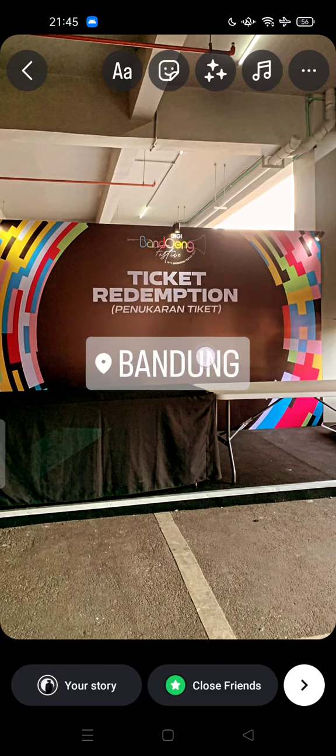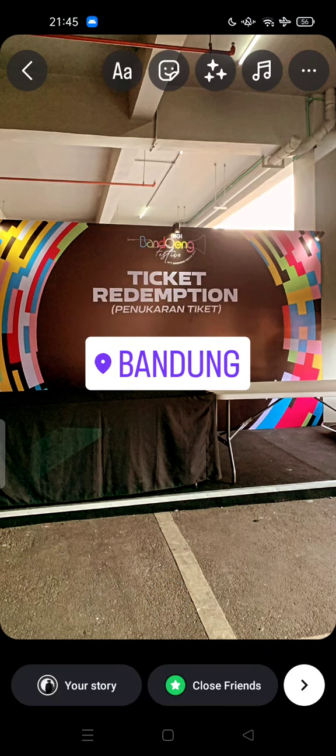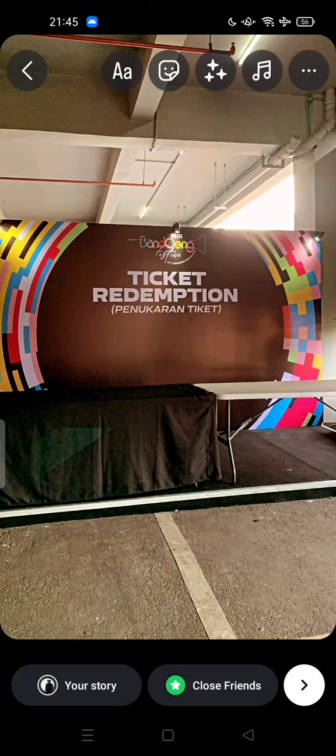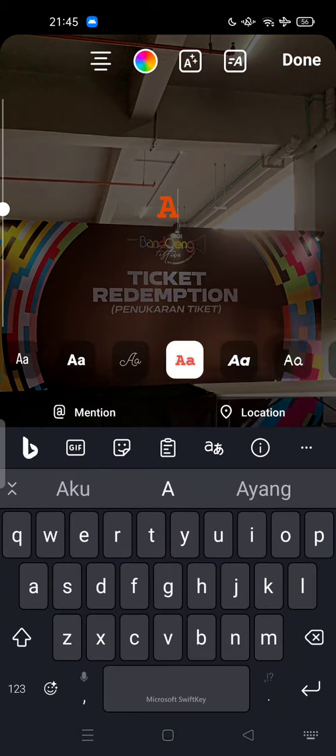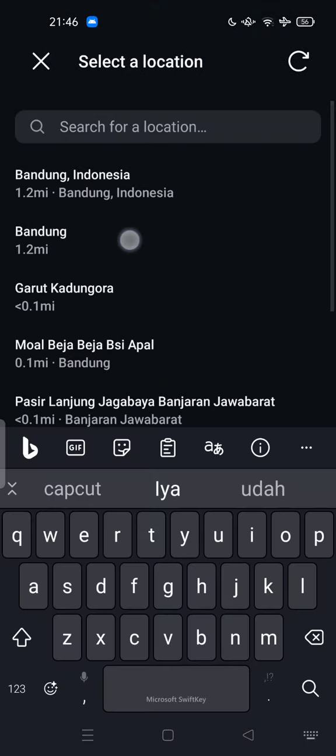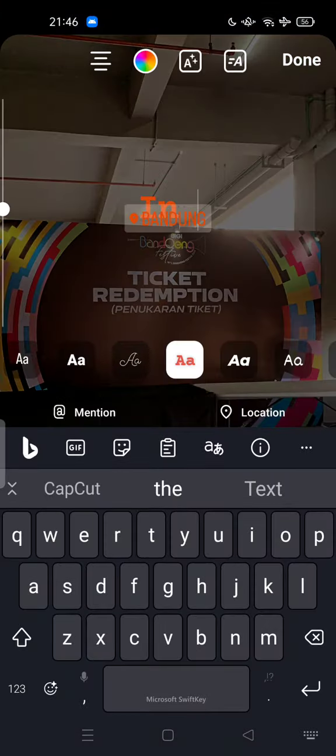The color is quite boring, like white, rainbow, black and white, the purple. You can change it. Let's delete the default location first. Just add text here and just type a in, for example, space, and add location from this feature. You can tap, for example, this one. As you can see, the coordinate becomes orange.